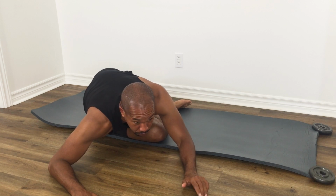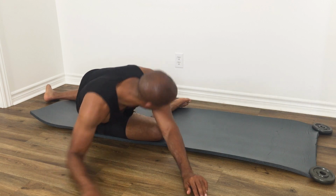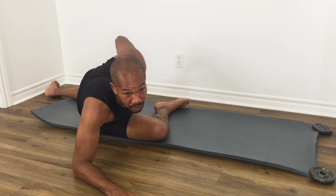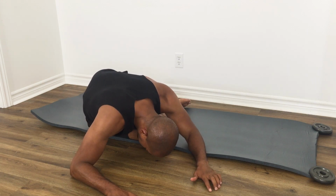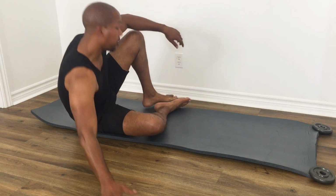Another option, if you're very flexible, you can straighten your back leg. I'm not that flexible, but some people can. If you can straighten the leg in the back, extra credit. I'm gonna keep the knee bent. Okay, let's get the other side.